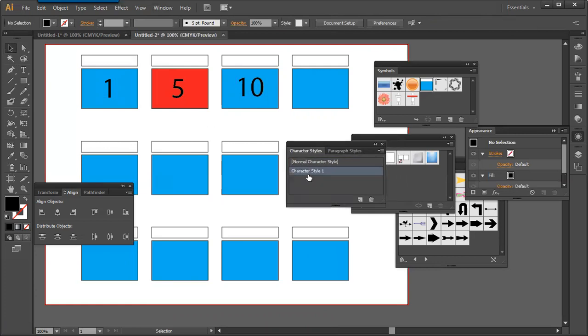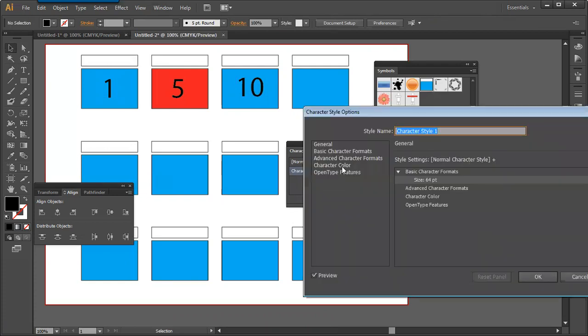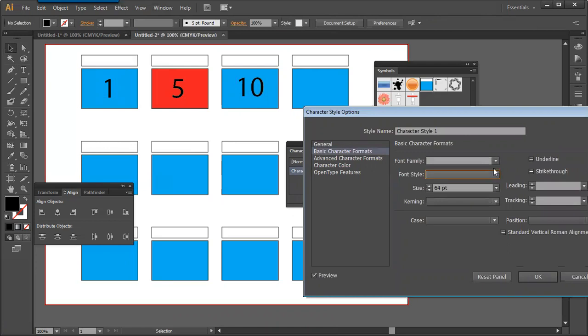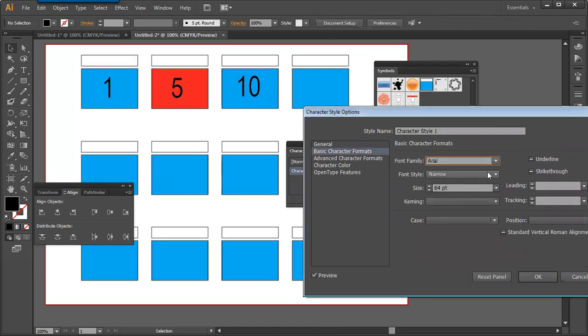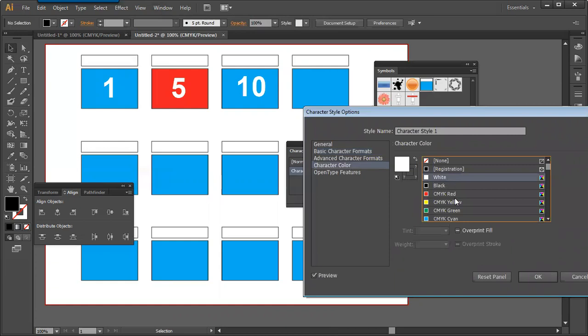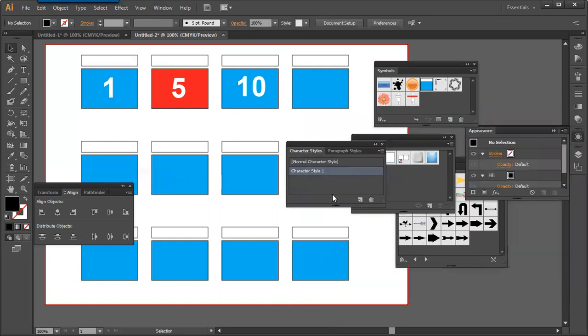Because we have done that with a new style inside the character style, we can immediately change it as per the requirement. The font family we can switch to anything you want, and you can see the reflection on the screen. And the color too can be changed within a fraction of a second.